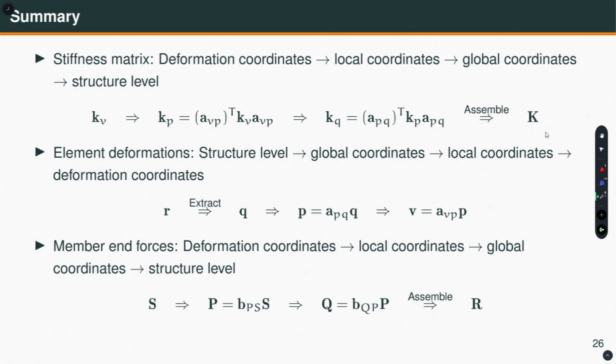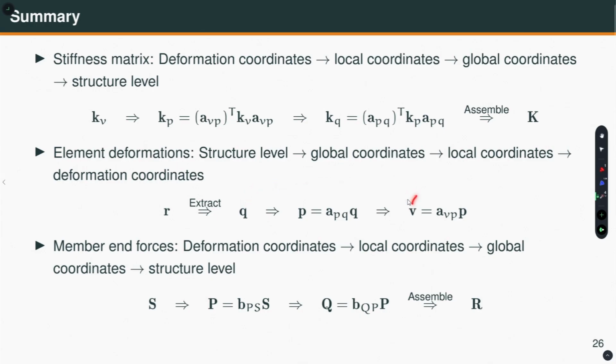For the deformation, how do we calculate element deformation? At the structure level, we have solved for r, little r, then we extract for the element that I am studying. Let us say a structure composed of many elements. So, we take one element at a time and get the q's, the displacements in global coordinates. Okay. And then from q, I transform it to local coordinates little p, using this transformation matrix, and then from p I go to the deformation phi, and I have also discussed that I can go directly from here to here.